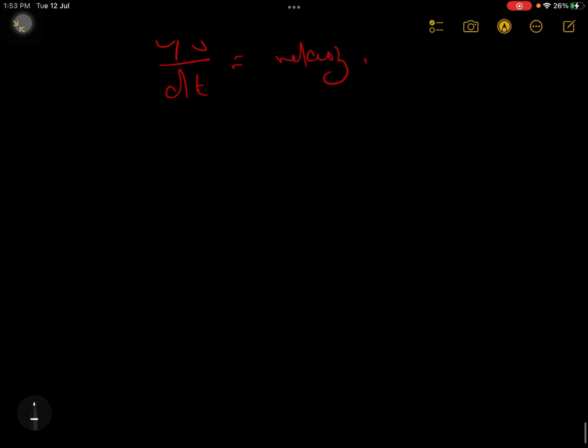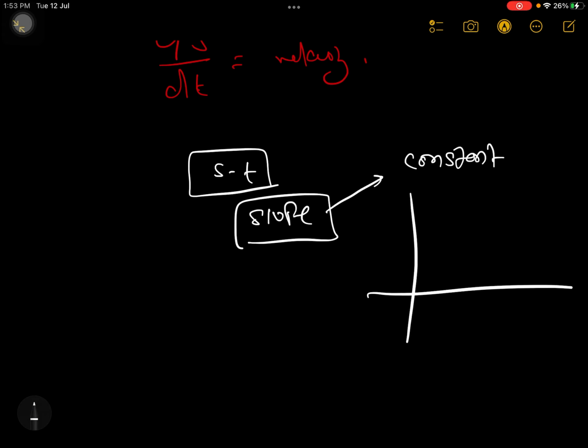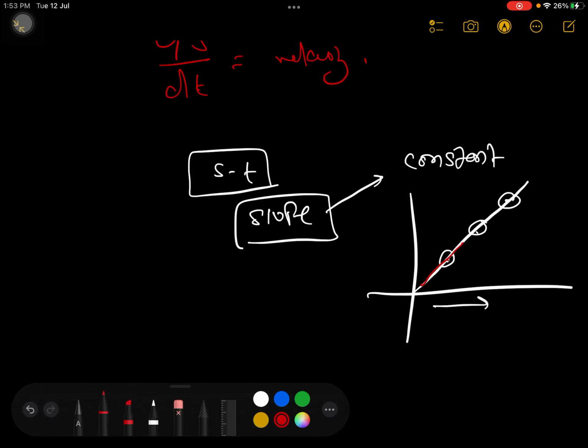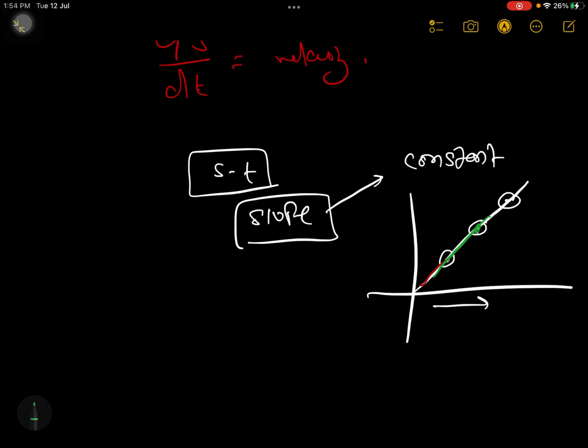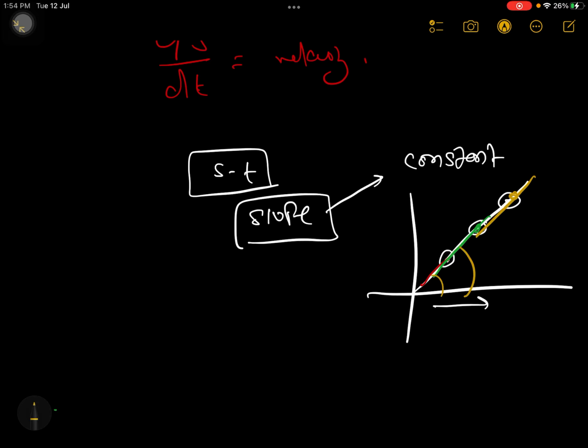It means, if I am saying s-t graph, from the s-t graph you got the slope, then there are two types of slopes. There are chances, right? One chance, this slope itself can be constant with time, right? That kind of graph will be a straight line. In this graph, time is increasing, but at all the points when you draw the slope, at this point it will be like this, right? At this point you draw the slope, same, right? At this point you draw the slope, same. It means all the slopes are the same. So here you can see your slope is constant, meaning velocity is constant.